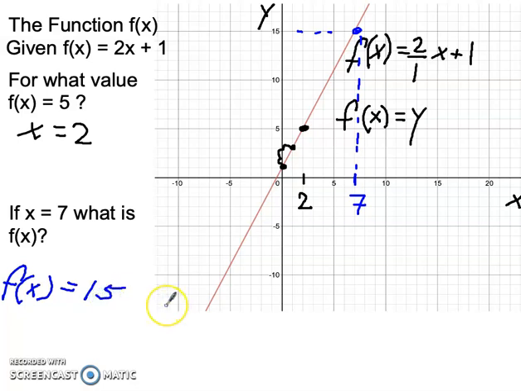Now let's say this is just from the graph. Let's say you want to check and see if the answer is correct. For this one, if we plug in 2 for x, we get 2 times 2 is 4 plus 1 is 5. So you can see that f(x) = 5. And here, if we plug in 7 for x, we get 2 times 7 is 14 plus 1 is 15. So f(x) = 15.